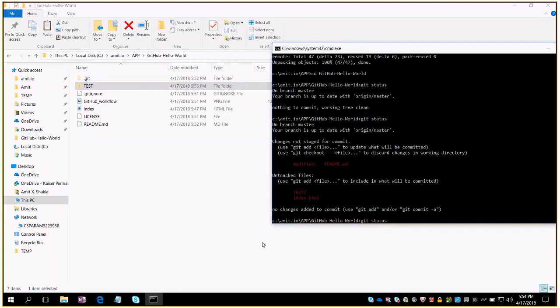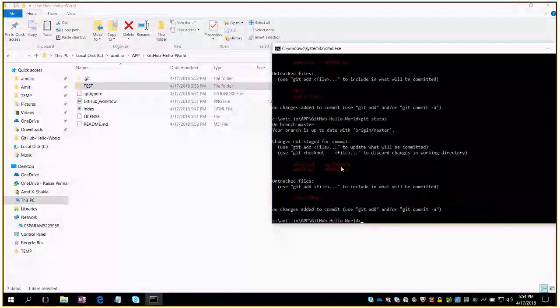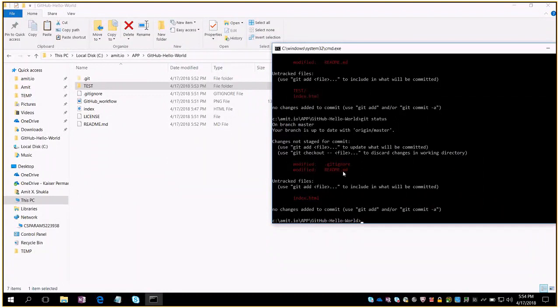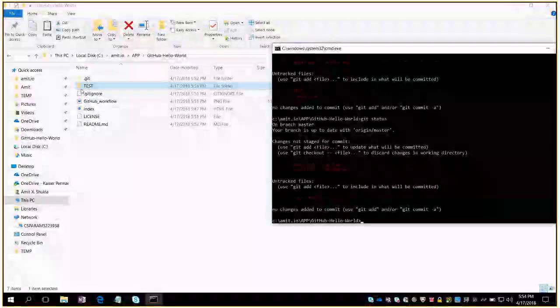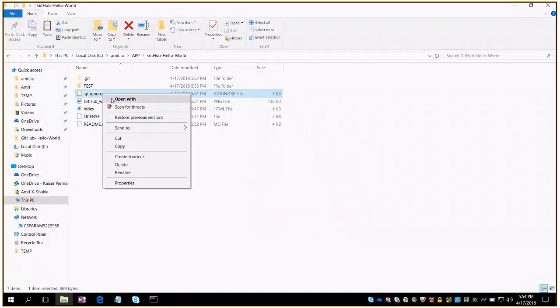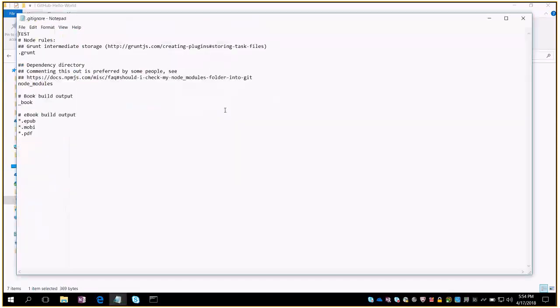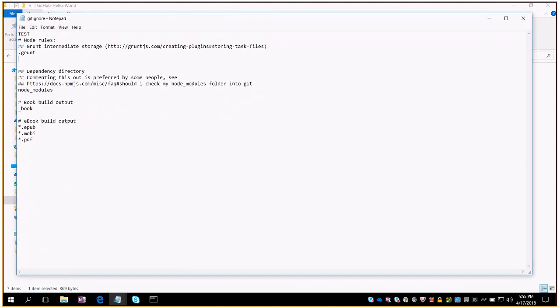If I type git status, it is going to tell me these are the changes. Remember, it's saying the git ignore file has been changed, the readme.md file has been changed, and the index.html file has been changed, but it completely ignored that test. Now I quickly want to make one more change here. For example, I want to exclude all index.html. That means I don't want any HTML files to go.